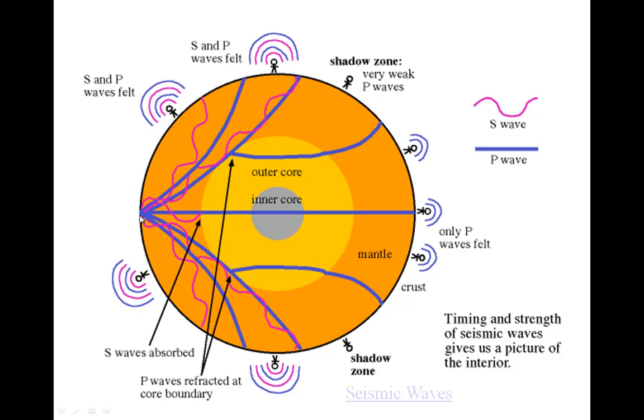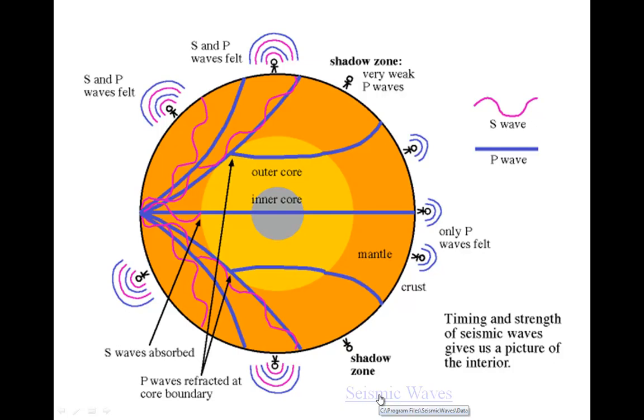People located right there, that's the focus of the earthquake. People here get to see both pink and blue. Over here you get very, very weak P waves, and then you get P waves down here, and again weak P waves. So the S shadow zone goes from that point all the way around to this point clockwise, and then the P shadow zone is from 140 to 105 in both directions.